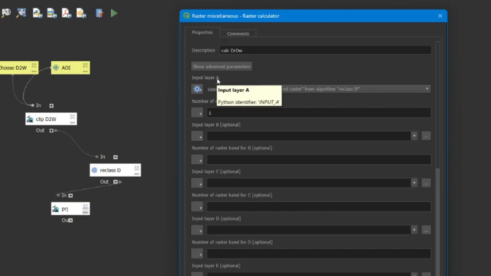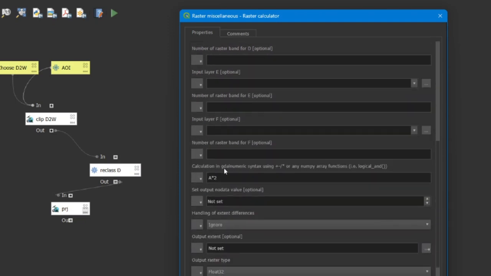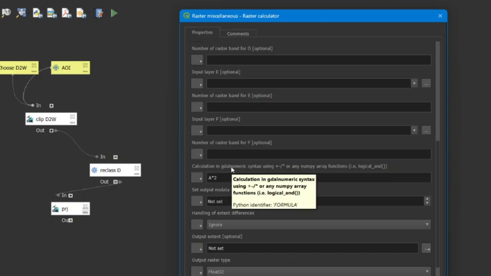So if we are working with several raster layers, for example, say we wanted to add up several raster layers, we're going to select one of them in A, assign the band value, then choose the next raster in B with the value in that order. But since we're just going to work with one single raster layer against a number, we're going to leave it like this and then scroll down until we get to where we have to enter the expression, which is here, calculation in GDAL numeric syntax.